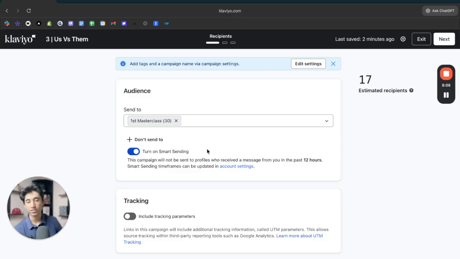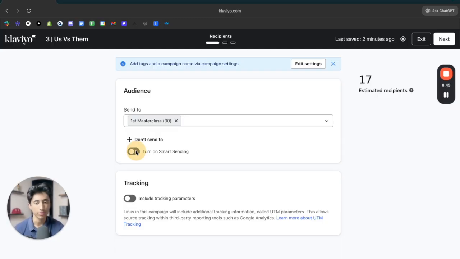Smart sending, I suggest turning this off. All this does is it excludes this campaign from going out to anybody who has received an email from your brand in the last, I think, 16 hours, right? 12 hours, it changed to 12 hours. Now, that being said, don't do this. Very, very simply, the only reason people like to do this is because they're like, man, I don't want to send too many emails. Unless you do have a lot of emails being sent out and you just want to chill out for a little bit, you can. But typically, even if people are getting both your flows and your campaigns, I suggest taking this off. The more emails you send out, typically the more revenue you're going to make, and the more people are going to enjoy your brand. So I'm just going to take it off.